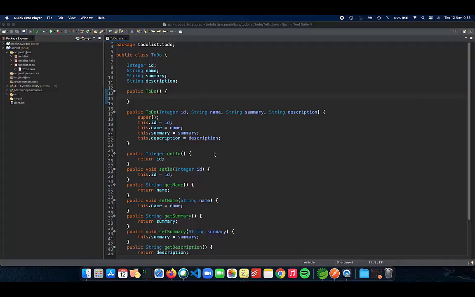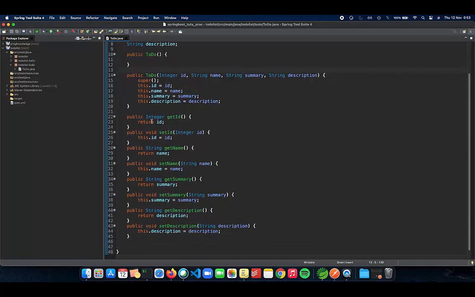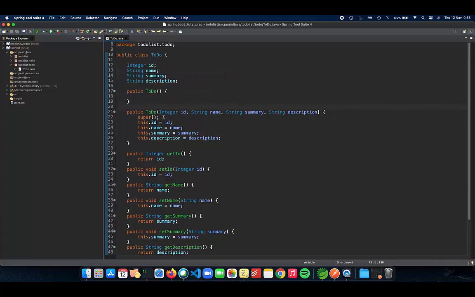So until then, we'll be having an in-memory database to work with, which will actually mimic how our actual database takes place. Until then, we'll just focus on the controller and the service or the business logic, which we'll be creating for our to-do list application. So in the previous video, this is where we were. We had our to-do entity and we had constructed the getters and setters and the constructor for it. In this video, we'll actually go ahead and start making our to-do list API.